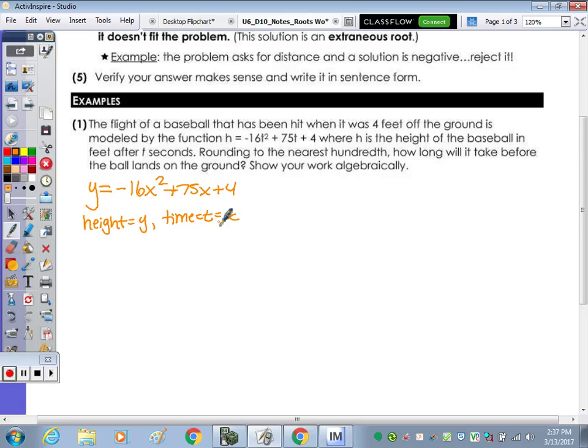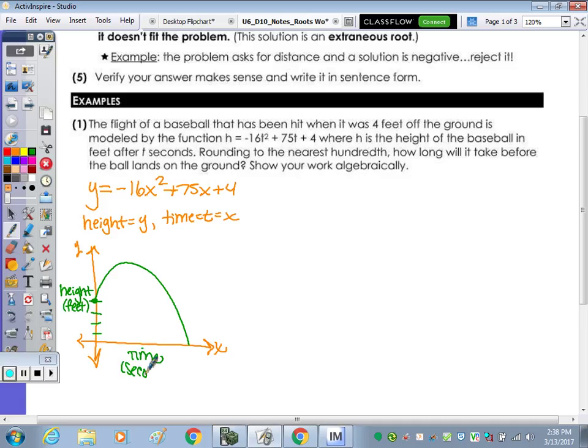So if you were to sketch it, remember we're only in quadrant 1. Here's our x, here's our y. From the equation, can you tell me what the y-intercept is? So the y-intercept is 4, so up 1, 2, 3, 4. We'll put a dot. It's negative, so it's right side up or upside down? Upside down, so the ball gets hit, it goes up, and then it's going to hit here. So this was our time, and this is the height. We're in feet, and we are in seconds.